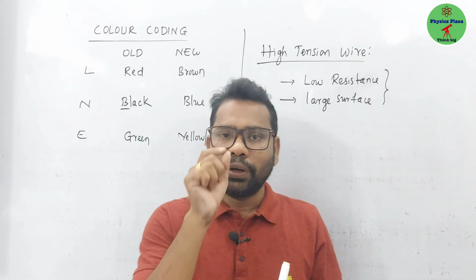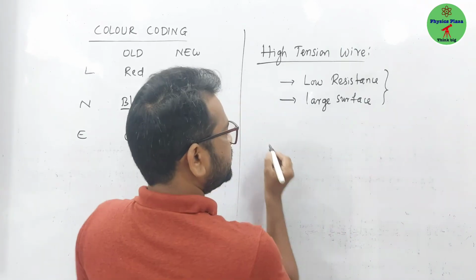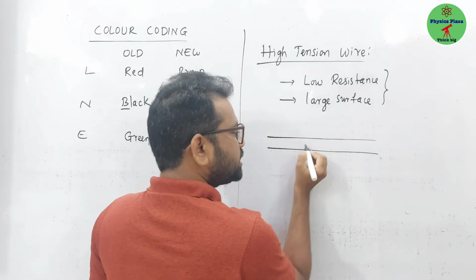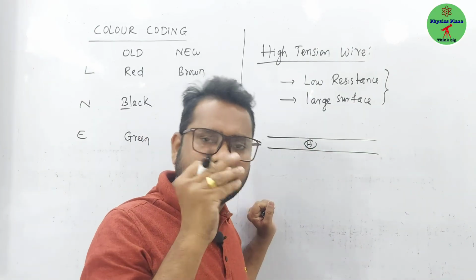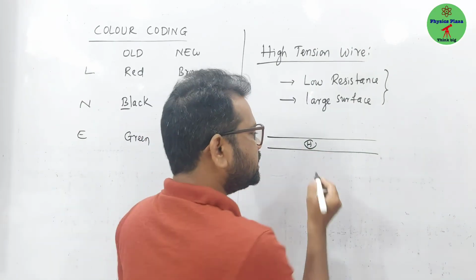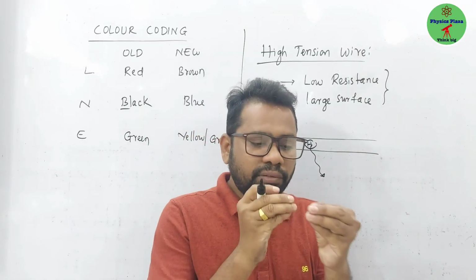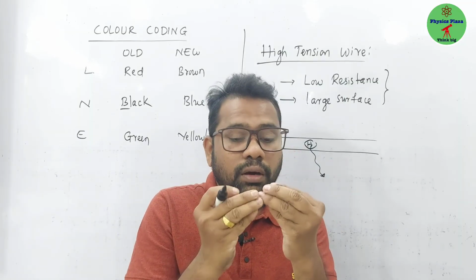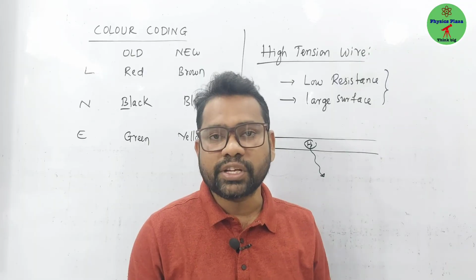Children, though it has low resistance, some amount of heat is produced. Let us say here is a wire. I'm just showing it in zoom mode. Inside, some heat is developed. Definitely some resistance will be there. This heat should come out of the wire, right? If not, what will happen? If the heat is stored inside, it causes a rise in temperature, and the wire might melt. The heat should come out in the form of radiation.